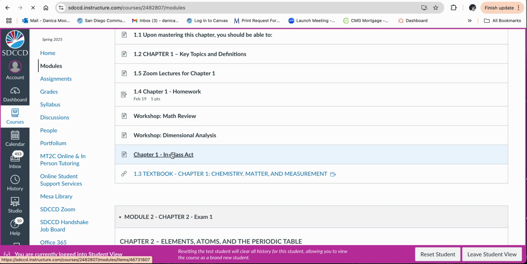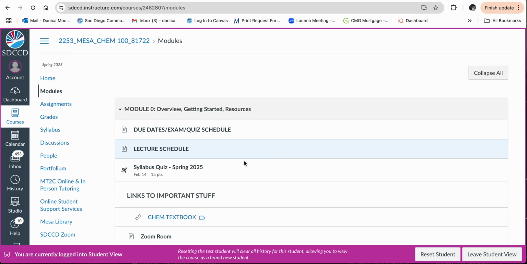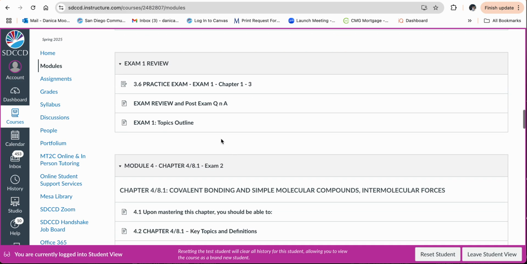We'll do in-class activities, which are available here, so you'll always have access to those, and the answer key. Oftentimes we won't finish those in class, so you can have some extra practice available as well. And after the modules that are on an exam, you'll see there's an exam review module.